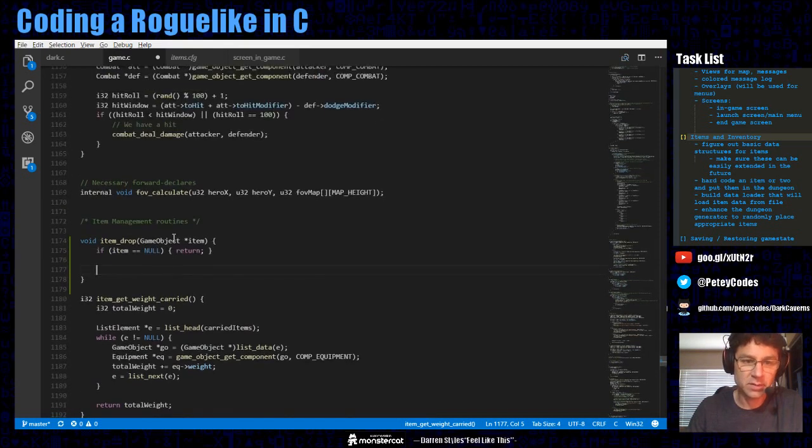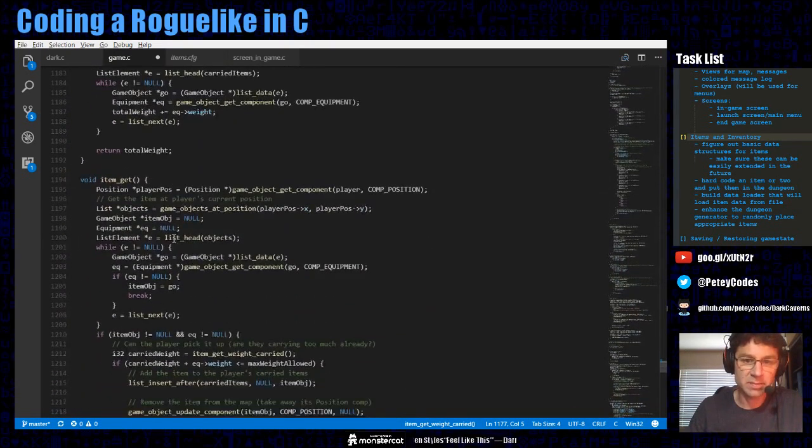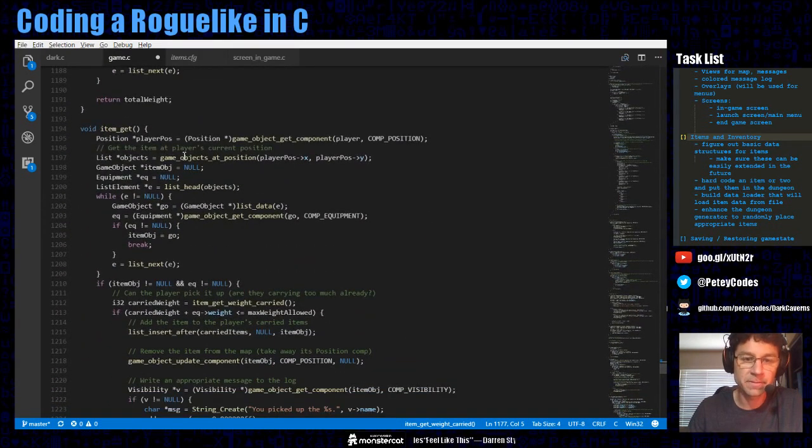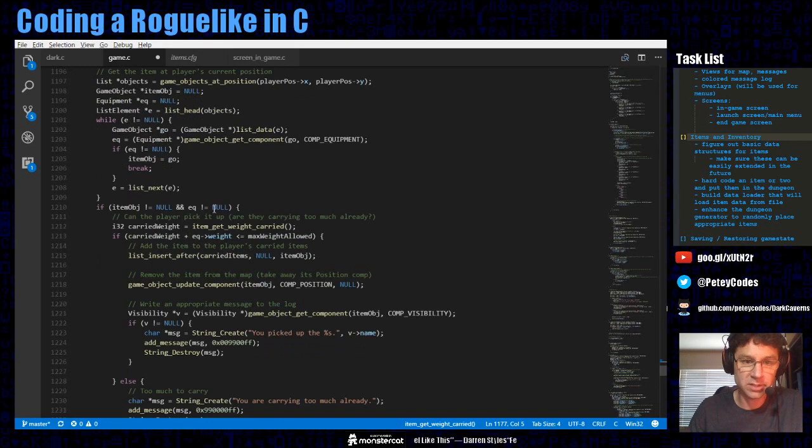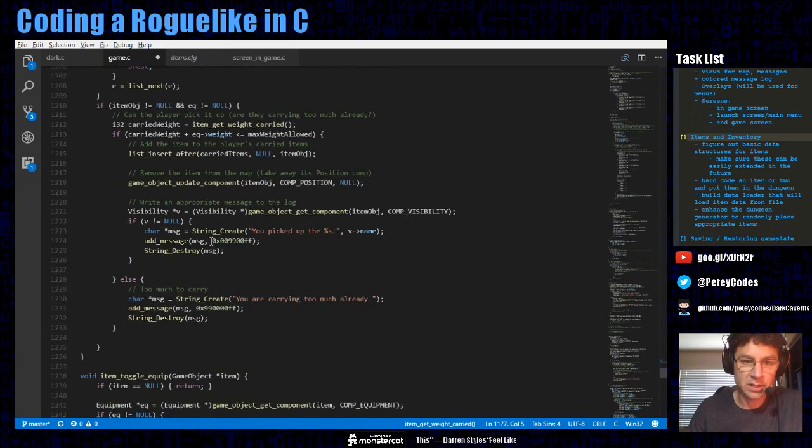So down here we have our item get. When we pick something up, we remove the position component. Let's see. Find out what position is. We get the equipment at that position. And then, it's the visibility that we get rid of?